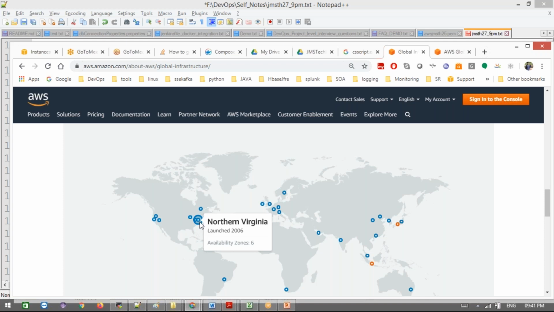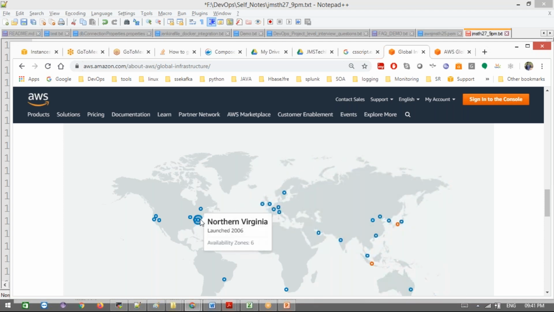And next, you should look at where your clients are. Then we select the nearest region, because the bandwidth and access will be very fast. And there are different services, like CloudFront and others, that make it even faster to reach and cache content. There are different AWS services that we are going to discuss later on.